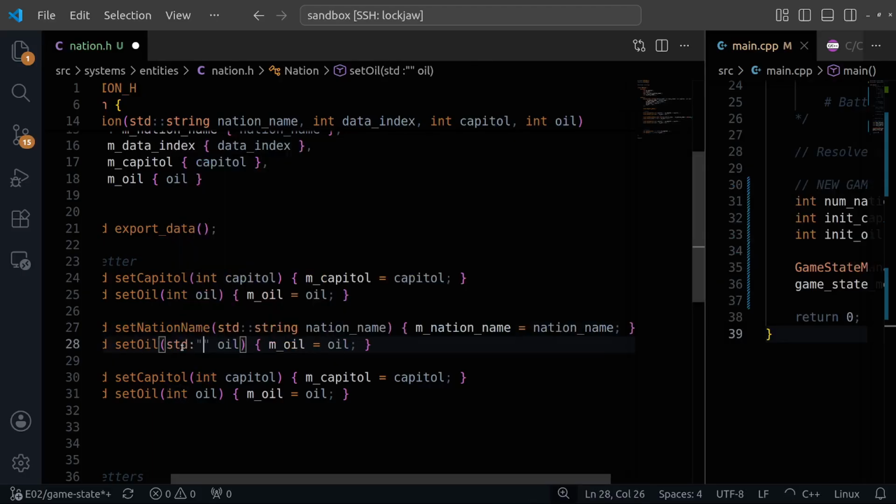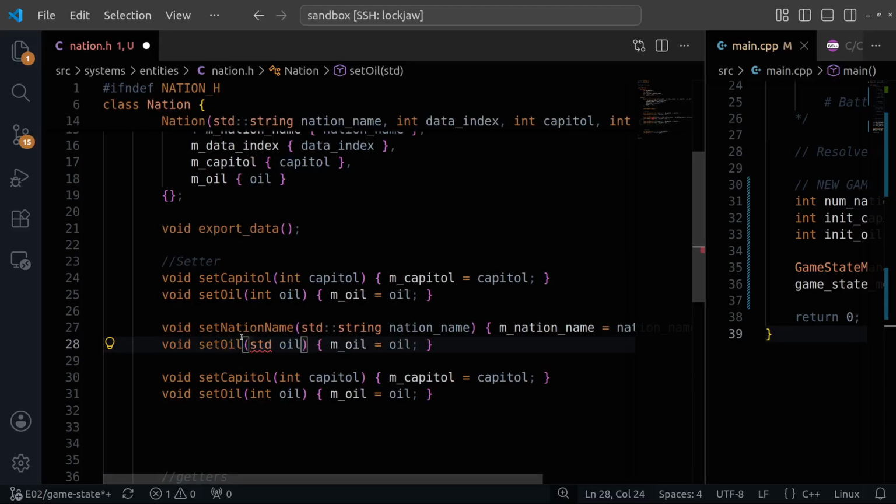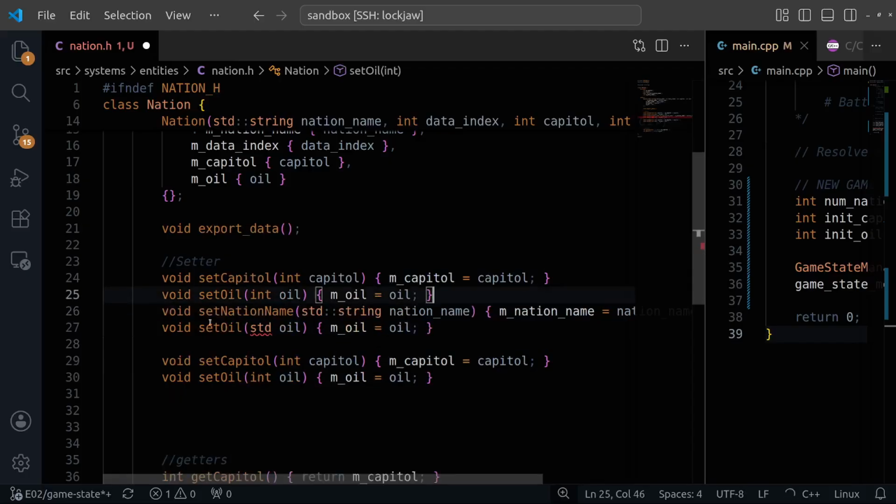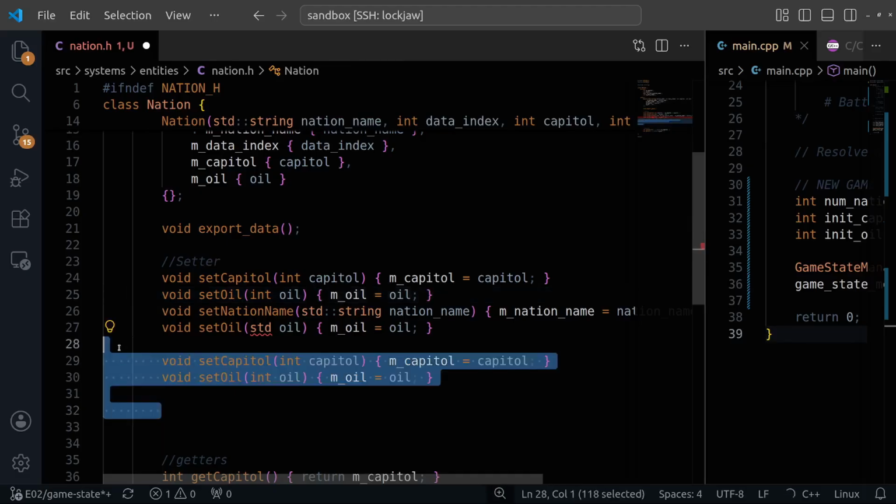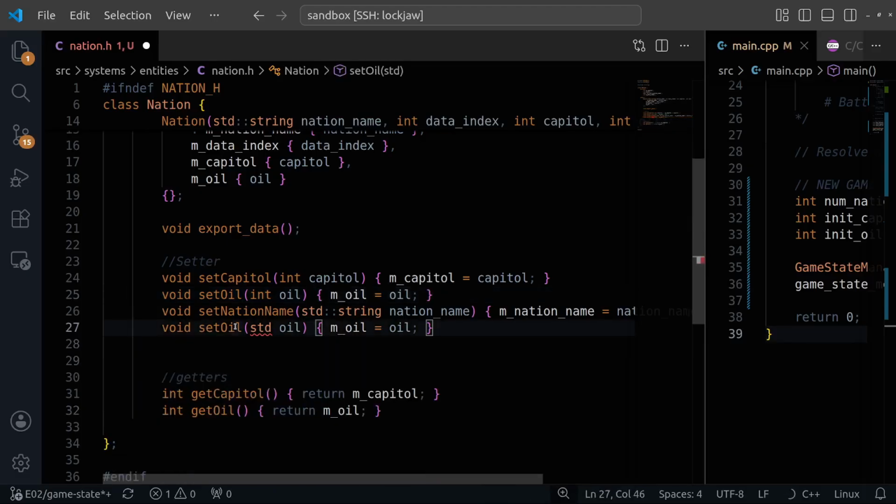This is going to set oil. I'm not going to set oil anymore. Oh, actually, set capital, set oil, set nation name. And then we are going to delete these because we don't need these.